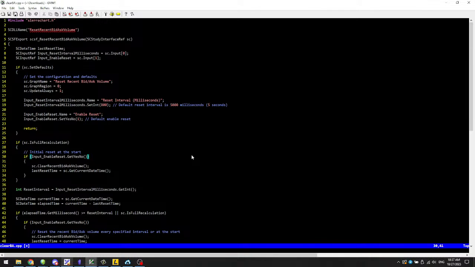Hello, can you hear me? Yes. Hey. Basically, this code I created with the help of some AI. I know you don't like that stuff, but anyway, I did create it. However, it does work, but not all the time. Basically, it clears the volume, the bid and ask, been traded every 1, 2, 3, 4, and then pauses for a second or two. I don't know why it does that. That's the first issue with it. The second issue is I cannot go farther than 999 or 950 milliseconds. I'm not sure why.